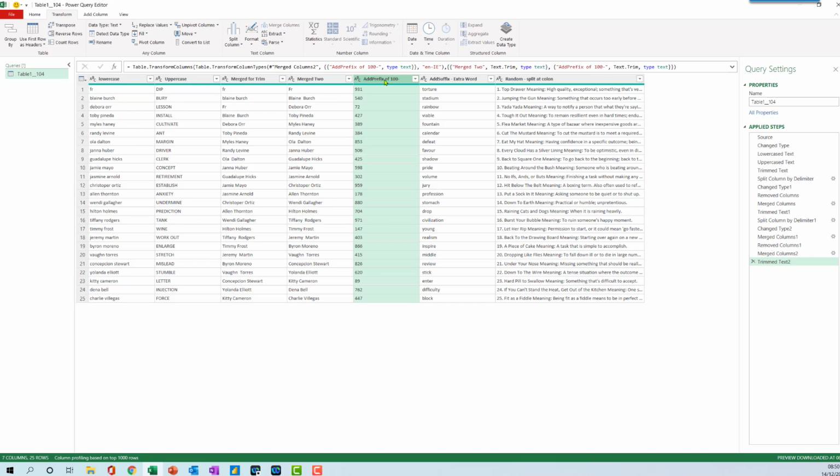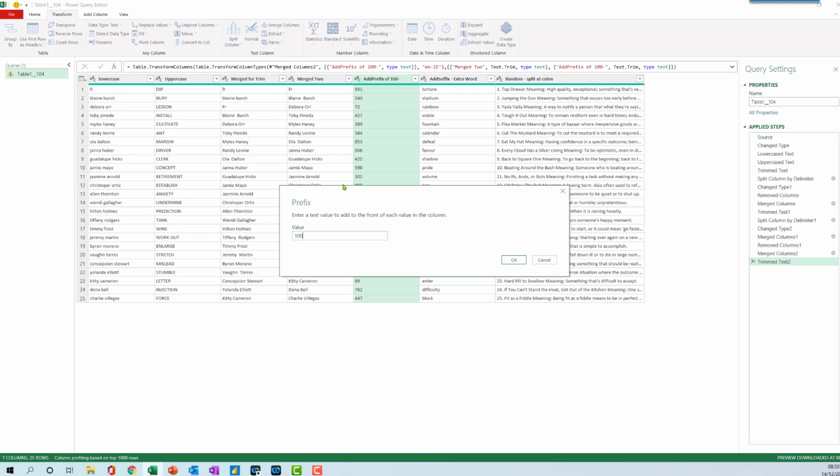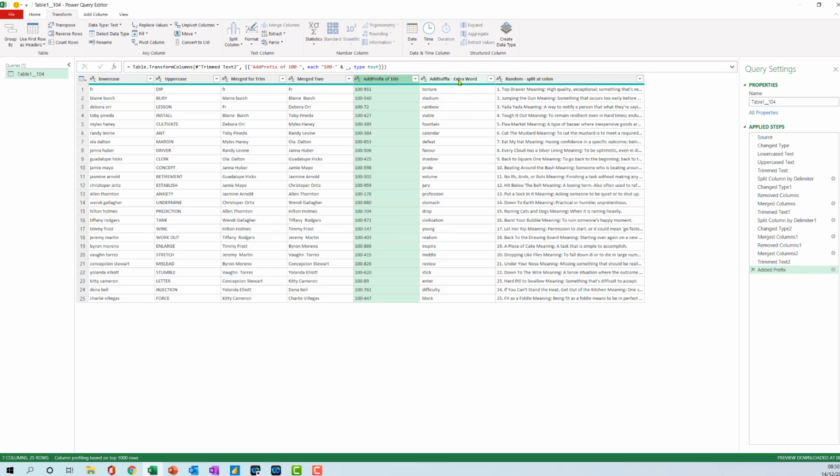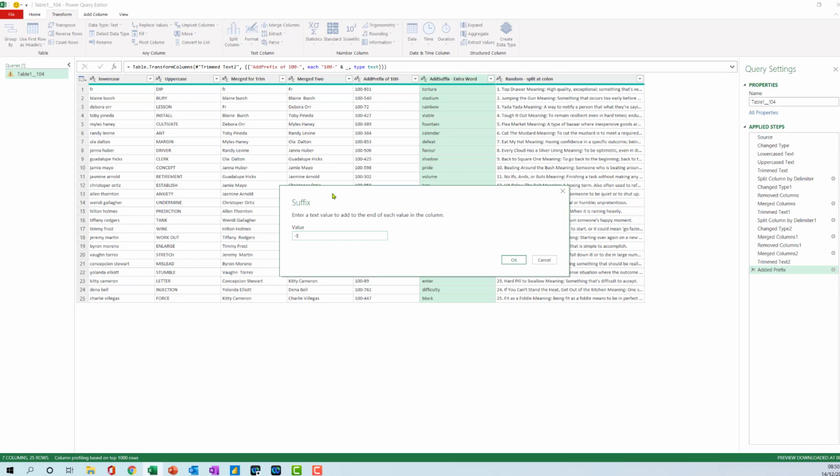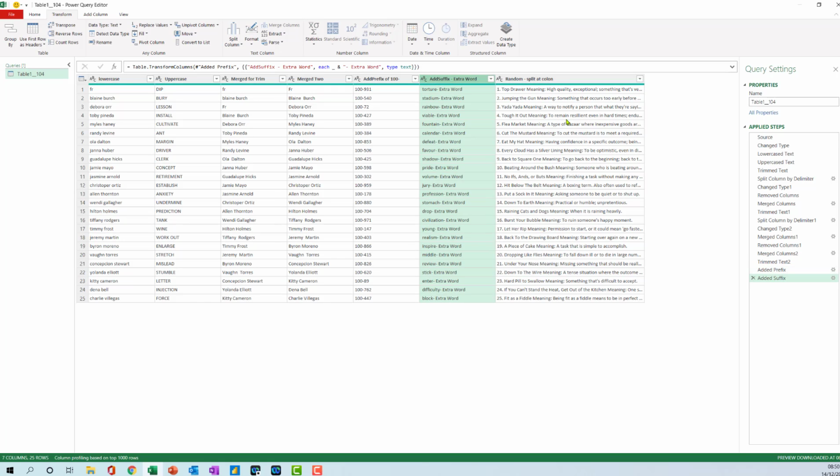This one here allows me to add a prefix. So click this one here, and I just go to Format, Add Prefix, and I just want to put in 100 dash at the beginning of every entry. Click over here. If I wanted something at the end, so again, we're just going to go to Format, Add Suffix at the end, and I might just say extra word. So this can sometimes be useful if you need to do a big quick update, let's say to a product or so on.